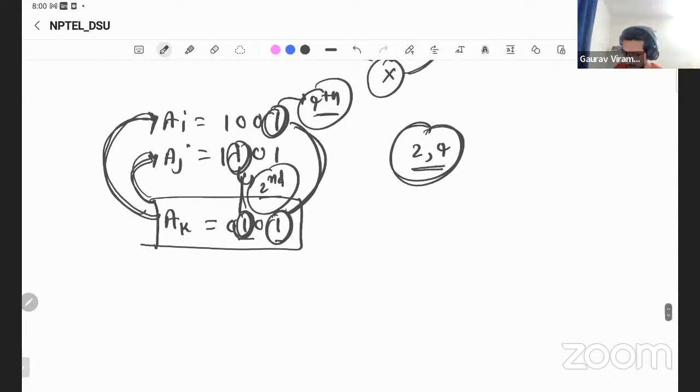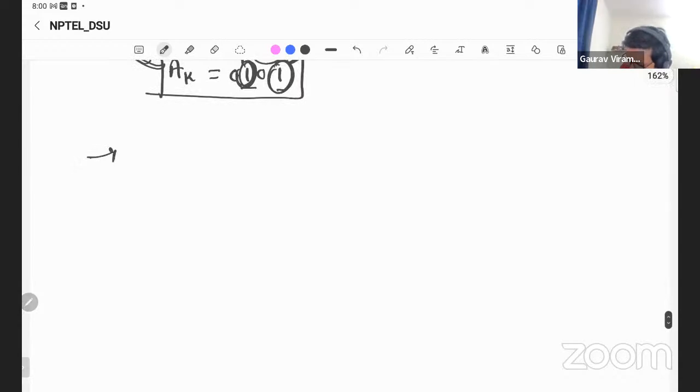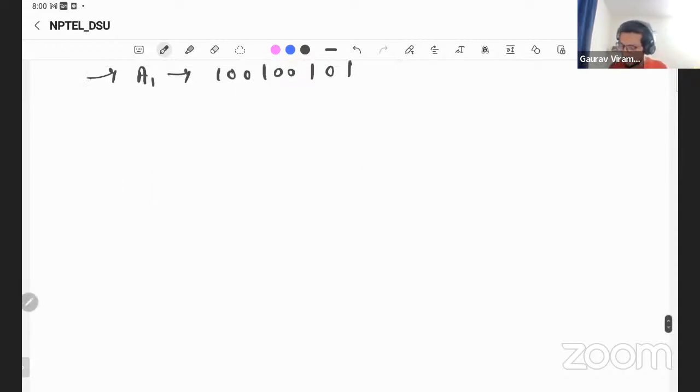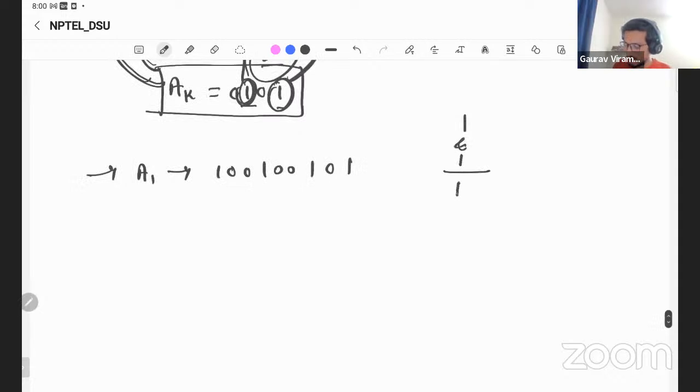Formally, how we will be constructing this set: we'll take the first number. The first number has some set bits, meaning the bits which are 1. Because the bitwise AND operator will not be 0 only if both bits of both numbers are 1. If there is 1 and 1, then it will give 1, otherwise it will give 0. So we'll take the first number.